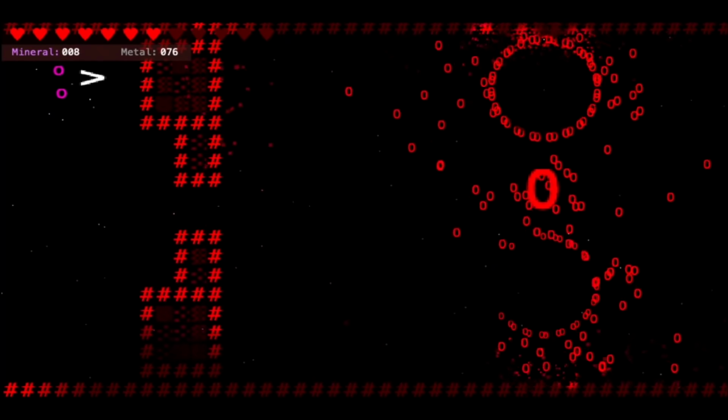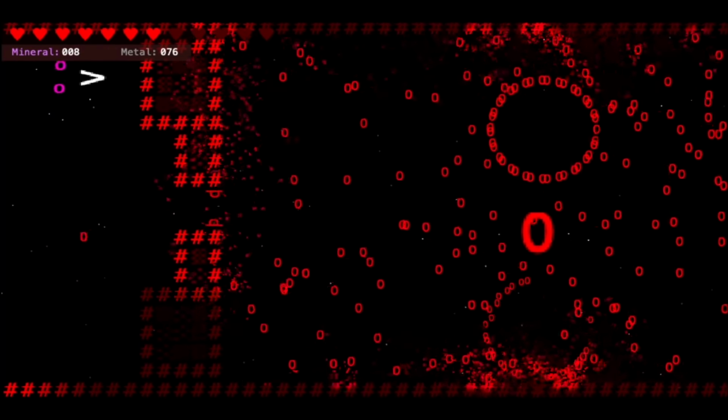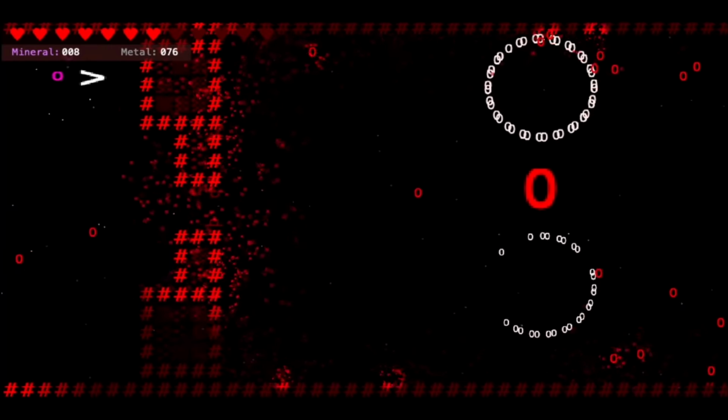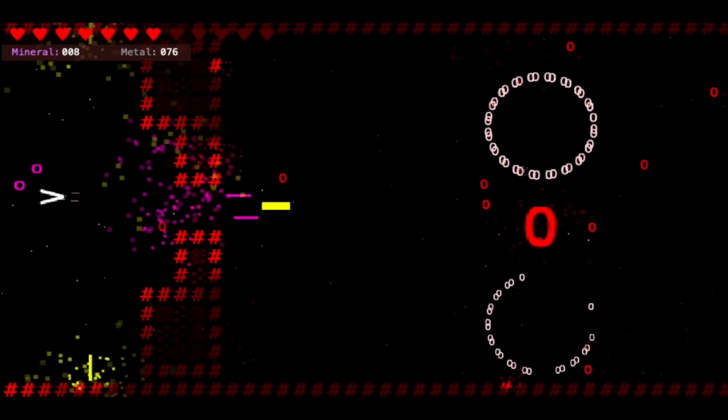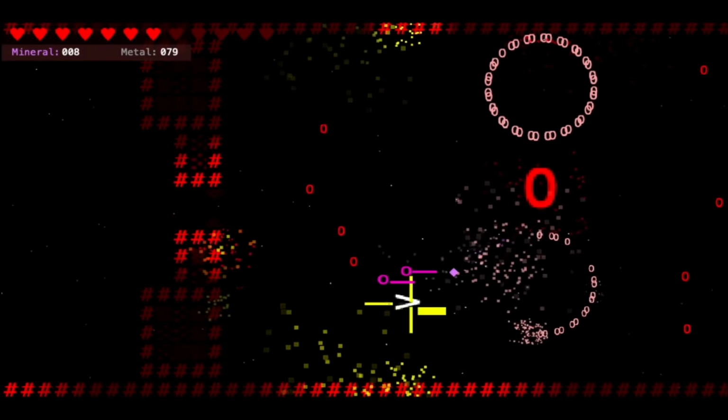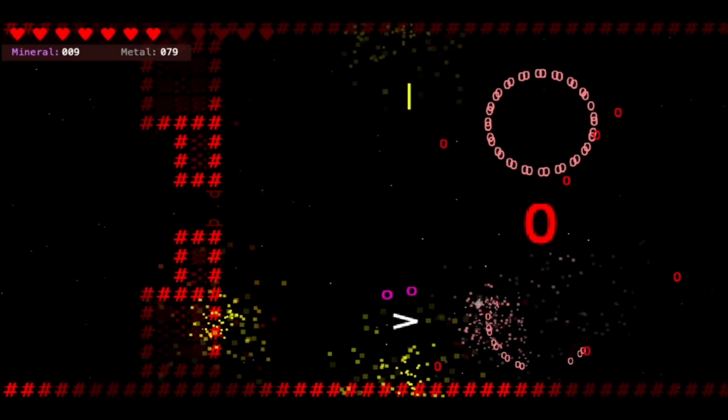Well, as you can see, there's a lot of things going on. Particles and bullets. And doing that without WebGL would have caused the game to be very, very low FPS. One last thing I want to show before moving on to the next game is the level.